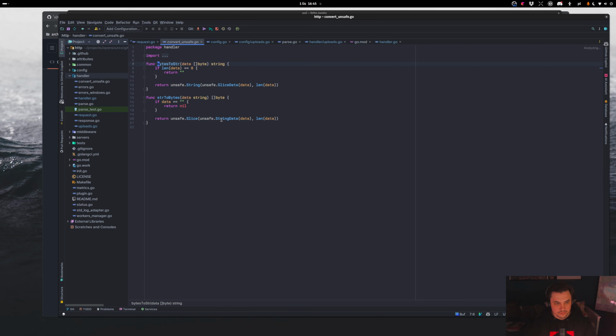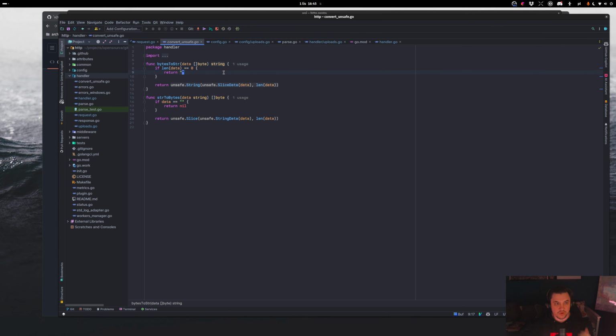So previously, if you think about allocations, you definitely will think about binary bytes to string and string to bytes conversions. And when you do this, you always allocate a copy.